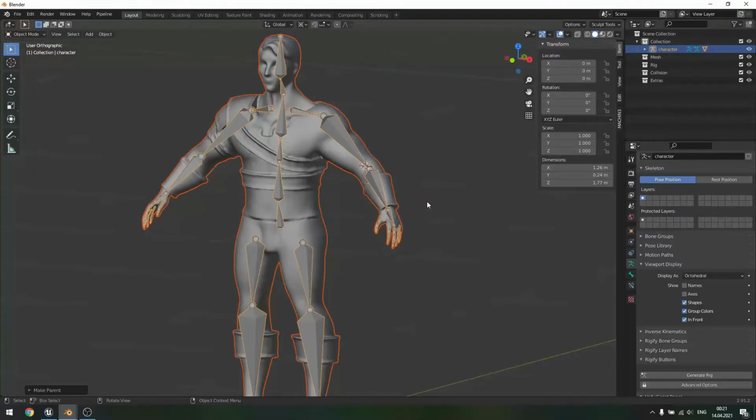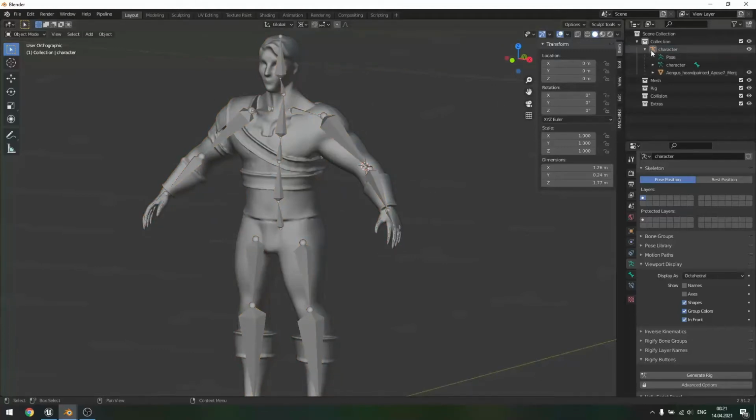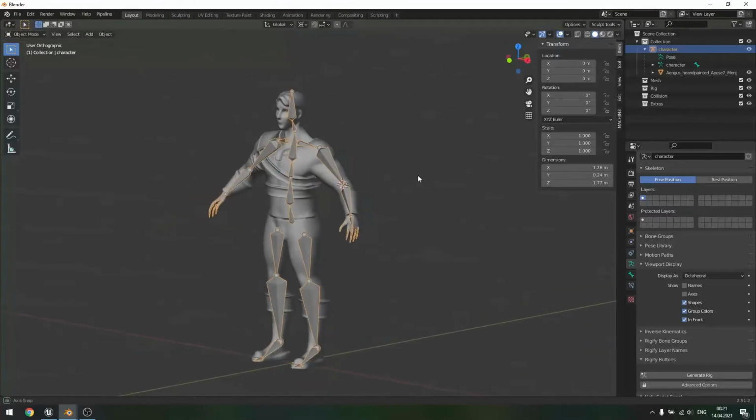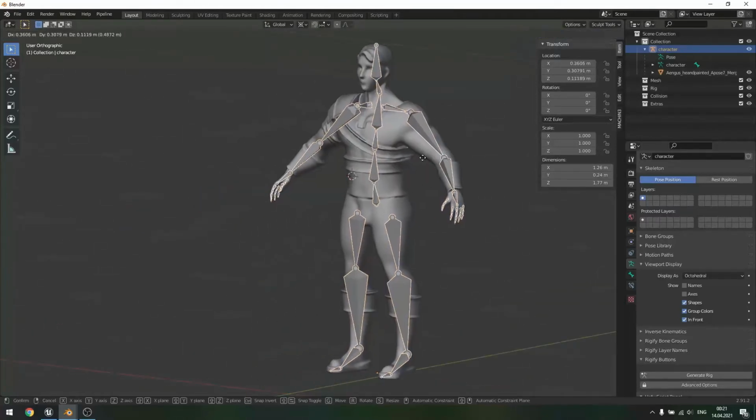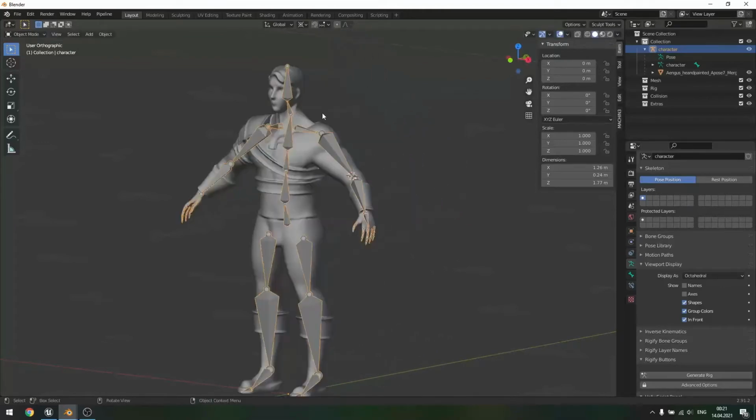So we have here the armature, which is parent to the mesh, because if we click on the armature and then click G and we move it, then the mesh moves with it. And we can also test that the bones work and they deform the mesh correctly.